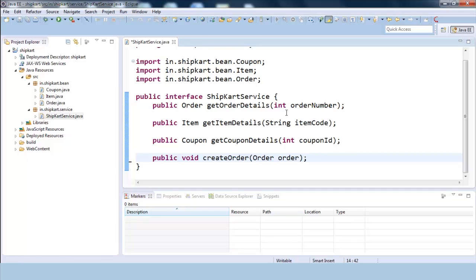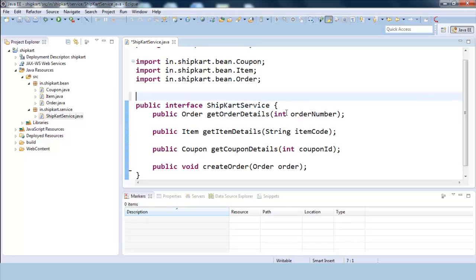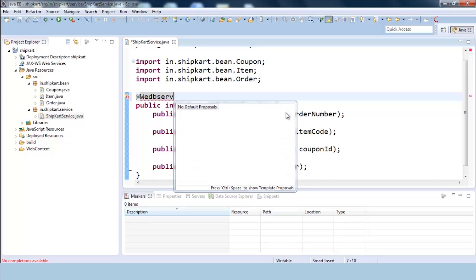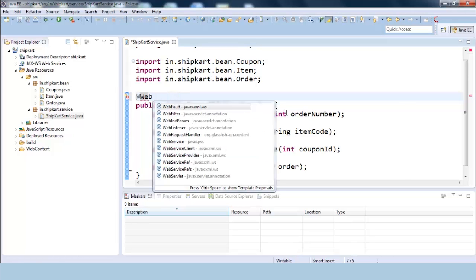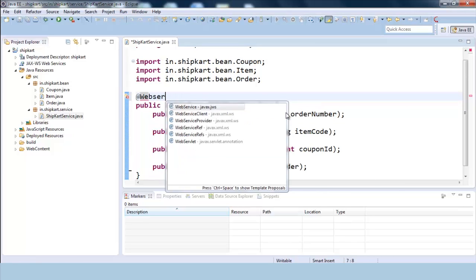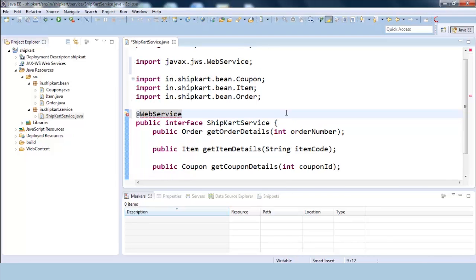In the JAX WS API, an interface which represents your web services should be annotated with an annotation which is known as web service. You can specify a name to the service.